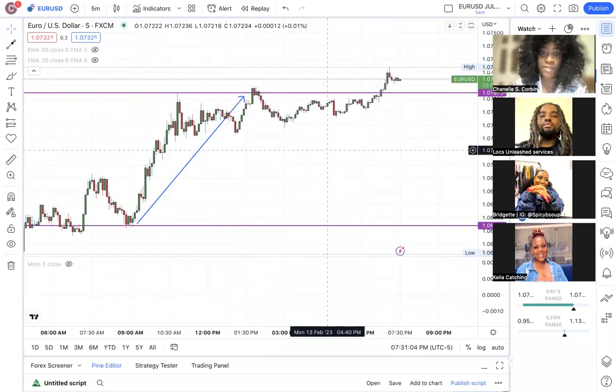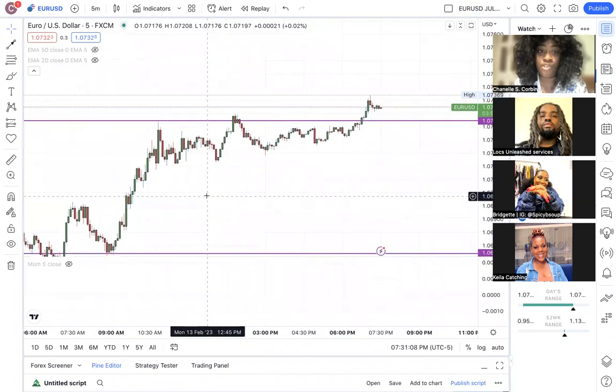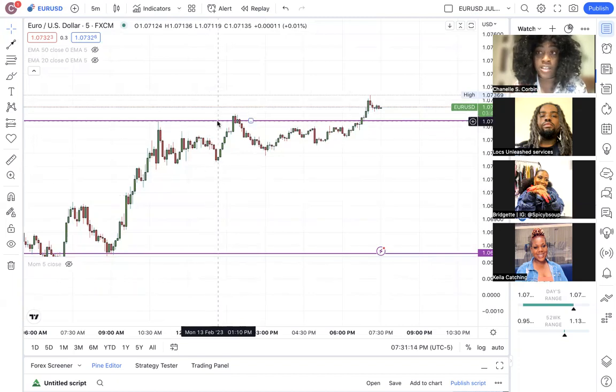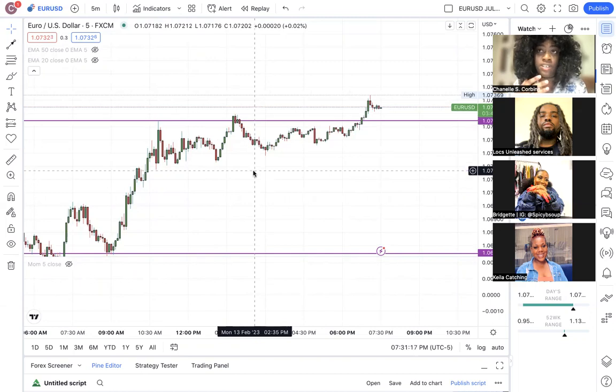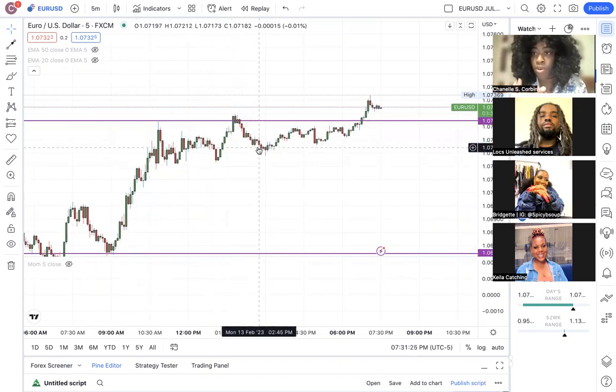All right, perfect, y'all. So now we're gonna actually move on, because once we understand that, it's going to be less stress for us once we really get into the market. Because another thing, you don't have to be into a trade for 50 pips, because sometimes the market won't always do those big moves. Like we see, there's small moves. The market won't always do that. So let's just say you did want to get 50 pips in the trade.